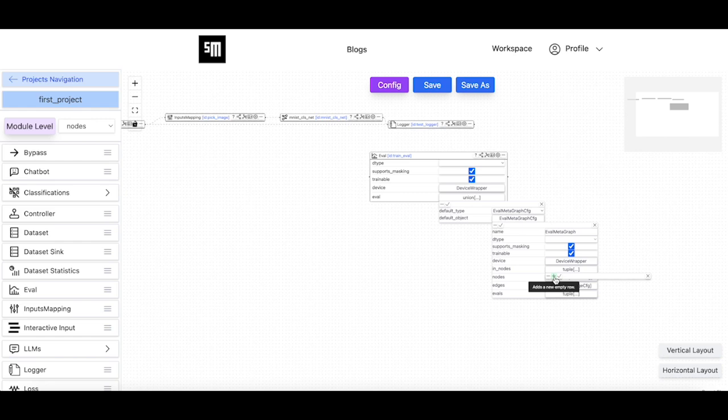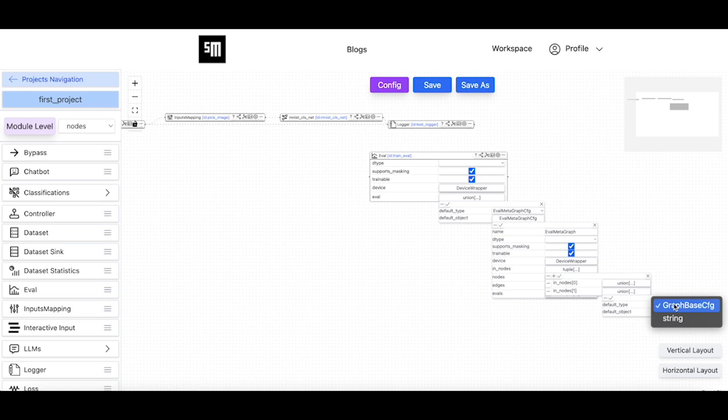The inNode parameter specifies the incoming edges for this eval node. Essentially, it is a list and its length should be equal to the number of the incoming edges for this eval node. We want this eval node to have two incoming edges, one being connected to the dataset node getting the ground truth label, and the other one being connected to the MNIST net node getting the predicted softmax distribution. First, we add the inNode parameter corresponding to the incoming edge from the dataset node, and we name it yTrue. Next, we add the inNode parameter corresponding to the predicted softmax distribution coming from the MNIST net node.